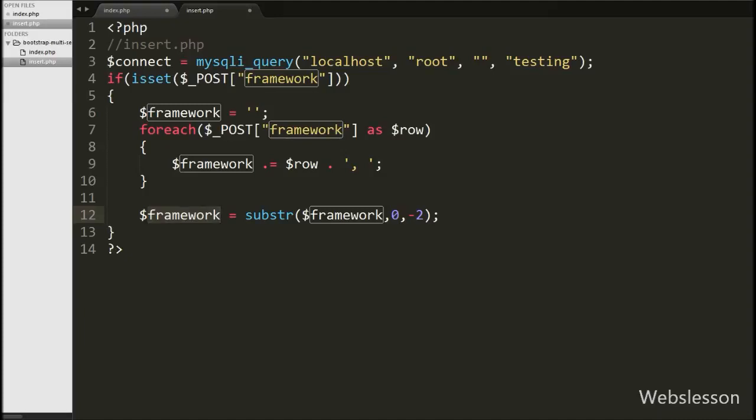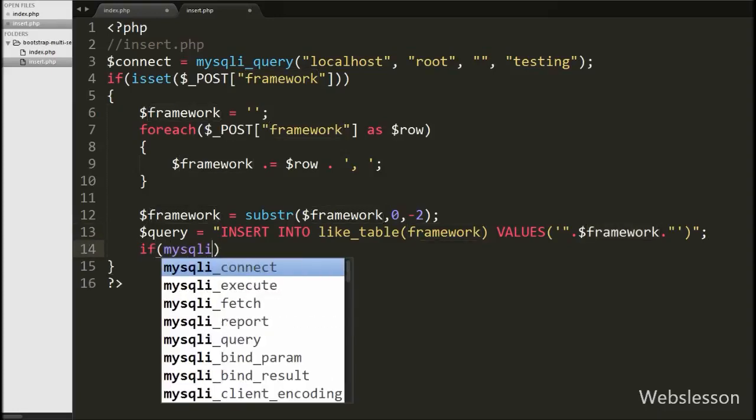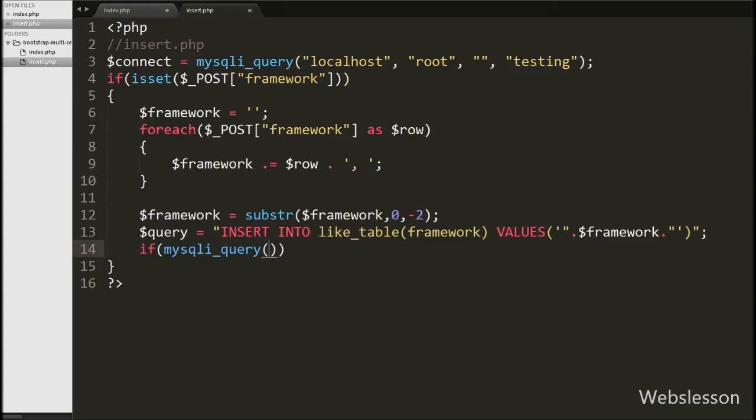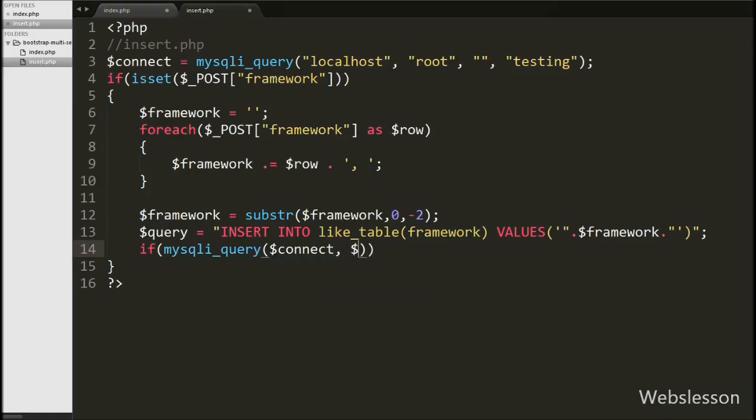After this we have written the $query variable equal to insert into the like table with the table column framework with values $framework variable. This query will insert data into the like table. Then we want to execute this query, so we have written an if statement and under the condition we have written the query function with two arguments. In the first argument we have written the database connection string $connect variable and in the second argument we have written the $query variable.